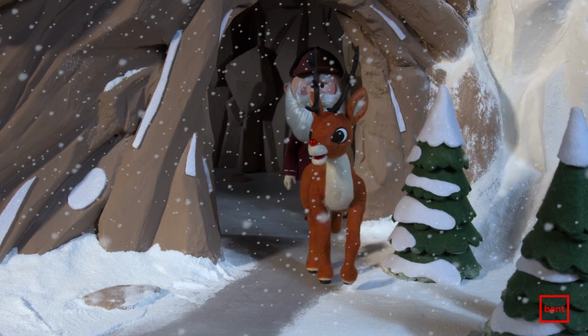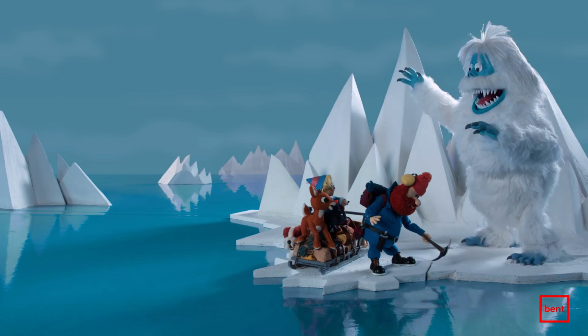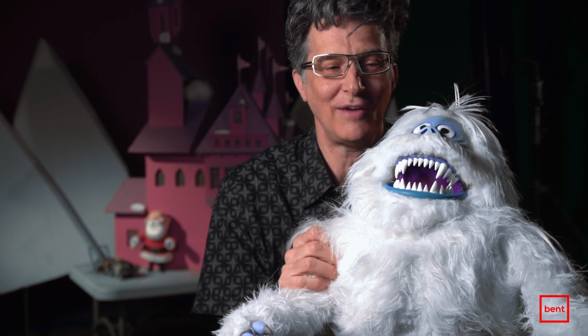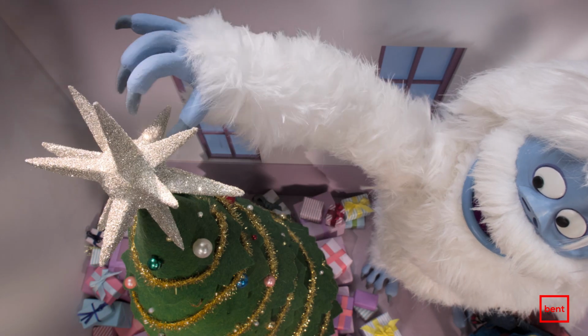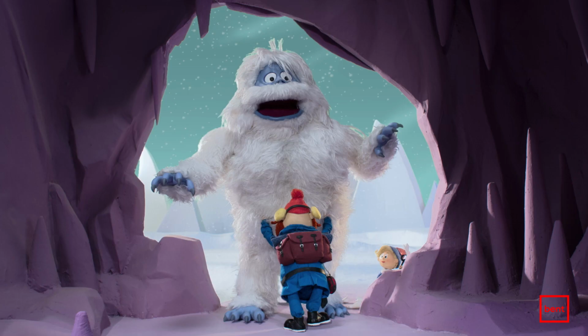I think Bumble and Yukon Cornelius are probably my favorite ones to see animated and watch. Everybody loves a Bumble. Everybody knows who he is, too. In the show, he's not so fun, but at the end, he kind of gets very endearing. He's almost like a teddy bear. He's very hard to animate because he's a big puppet. The characters have foam rubber on the inside, so you're moving a lot more mass.